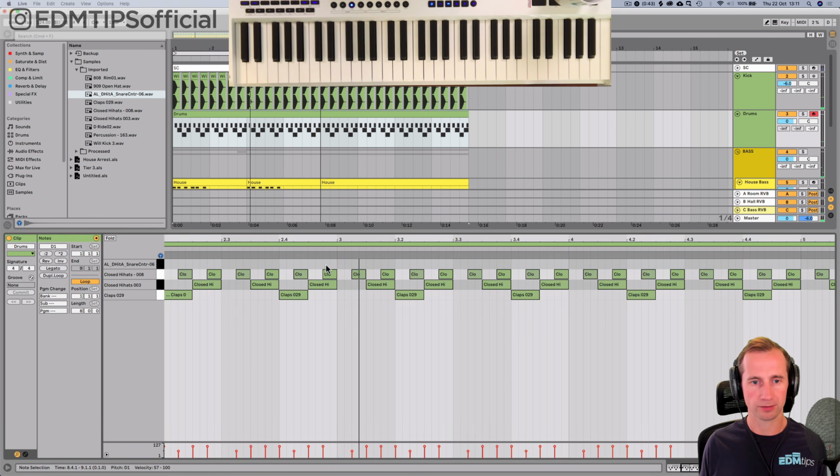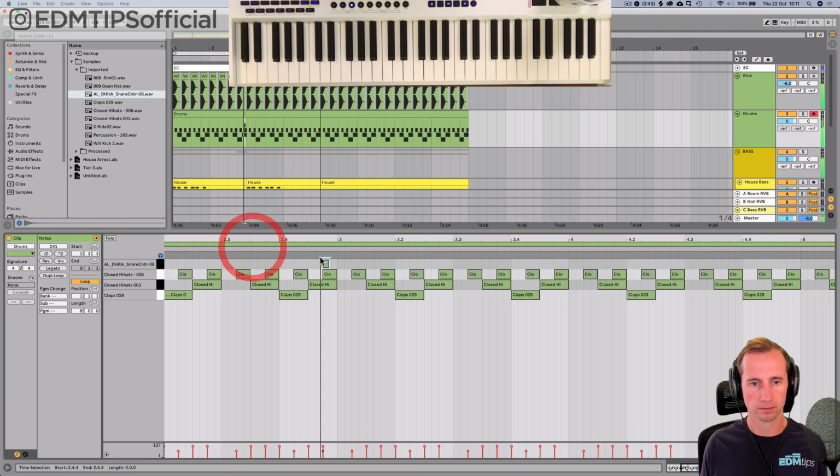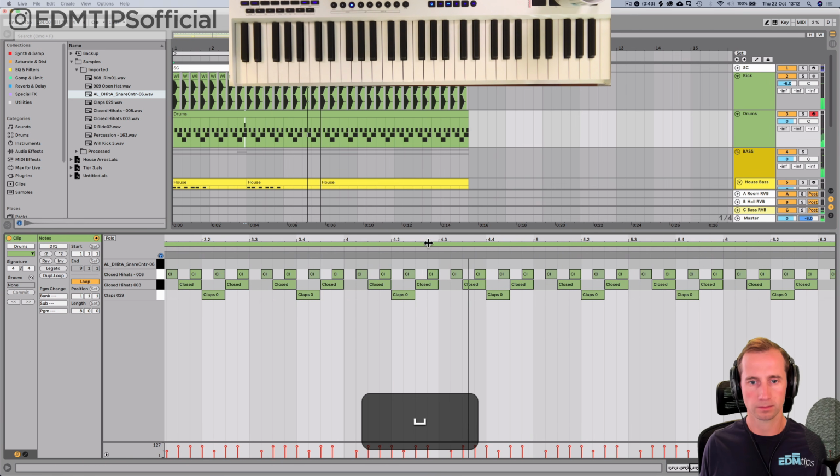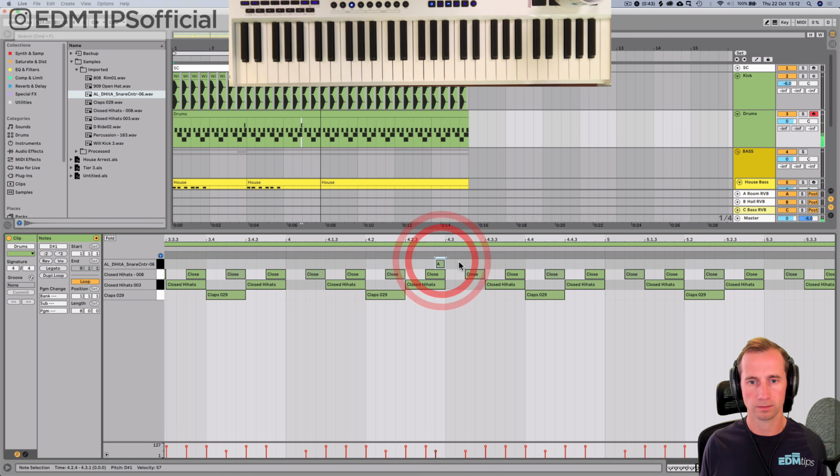You can put one there at the end. Just always using the 16ths to do these little rhythms.